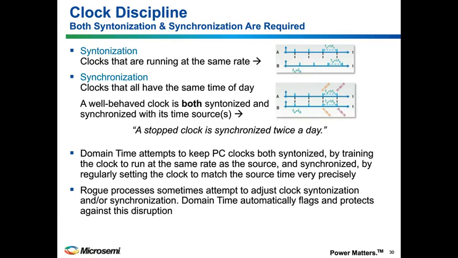First is a term maybe you're not familiar with, synchronization. That's just a fancy word for making sure that clocks run at the same rate as the time source. In other words, 1 second advances at the same rate on all of your clocks. In addition, synchronization is the ability to precisely set the time to match your time source. So obviously for an accurate clock, you really need to have both. It needs to be able to be set properly to the correct time, but it also, once set, needs to run at the correct rate.